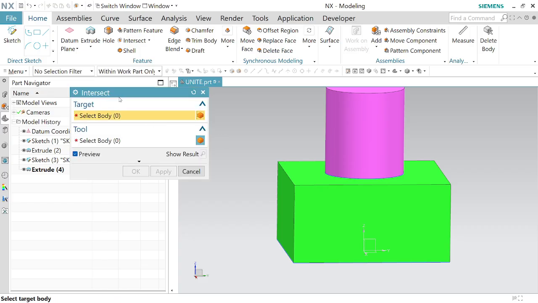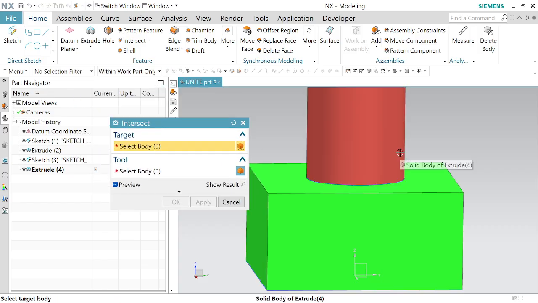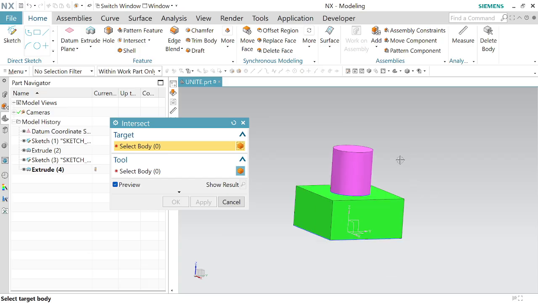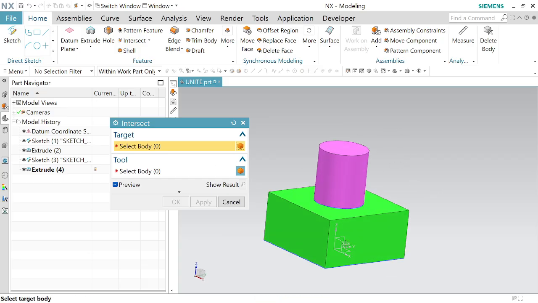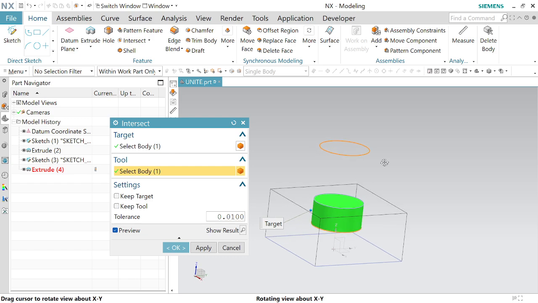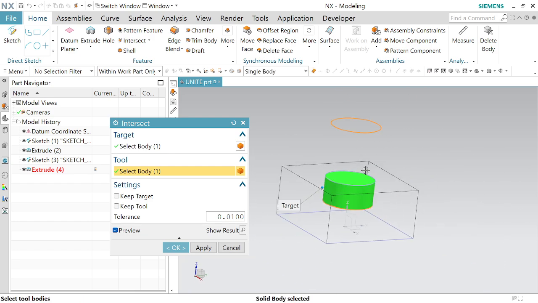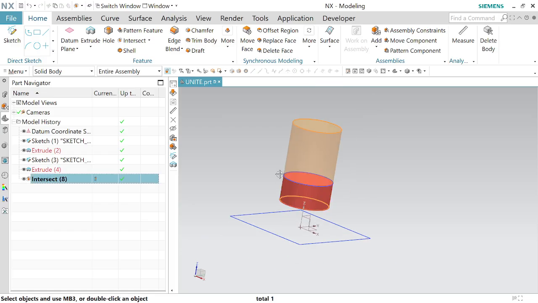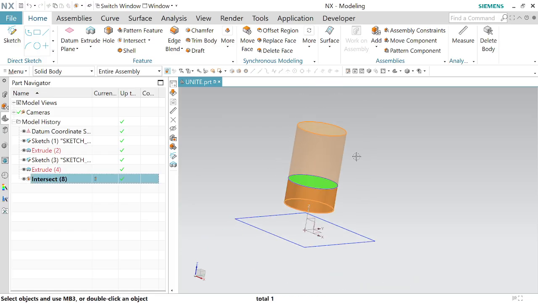Intersect. In the intersect command, the common part between two bodies or multiple bodies remains, and the rest gets deleted. So in these both bodies, the part that was extruded on the bottom side will be the only one kept, and the other things will get subtracted. I selected both, and as you can see here, only the interference part remains. Hence we learned all three commands.